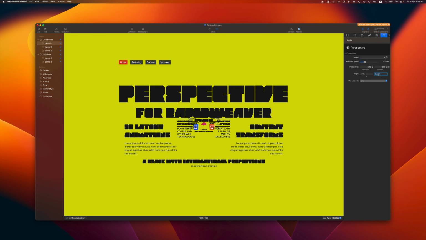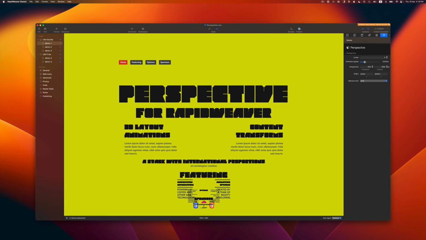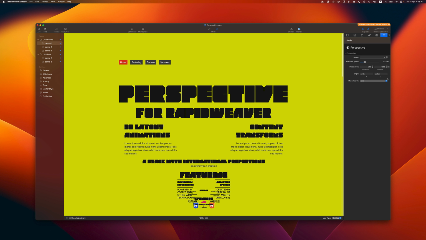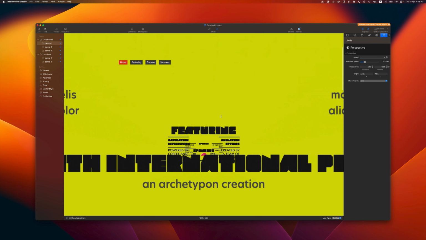So let's use bottom here, just for fun. Or you can leave it, I don't remember, I guess 70 viewport height is the default. I'm not sure.